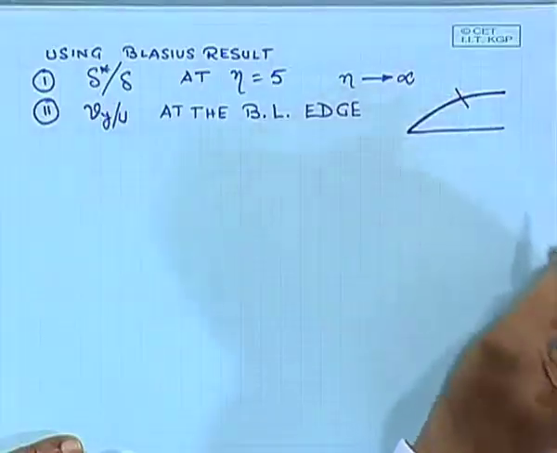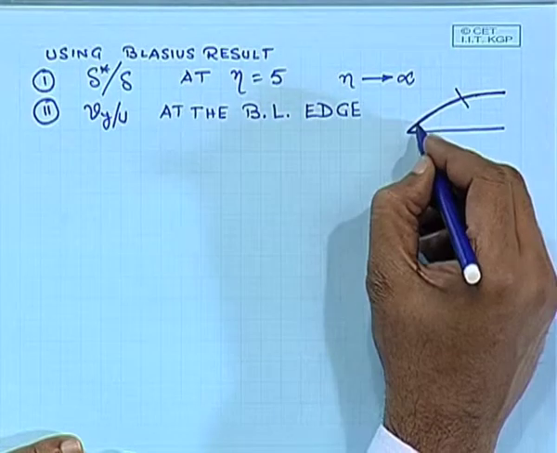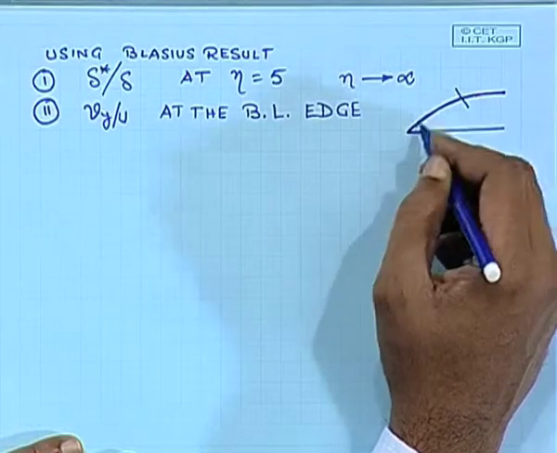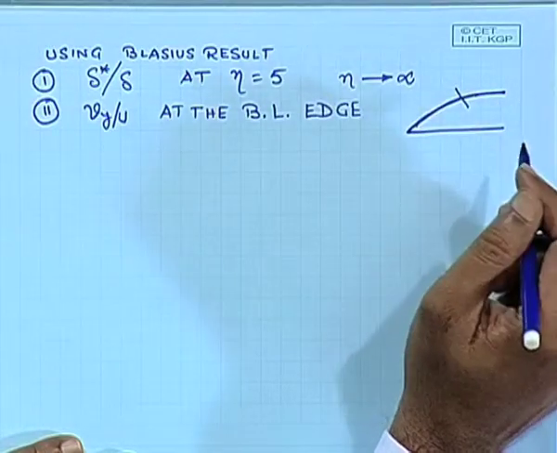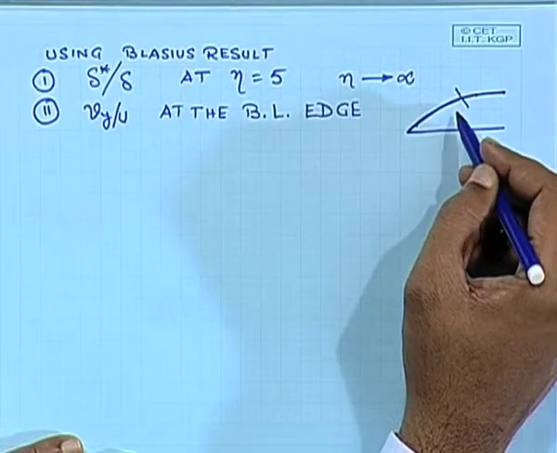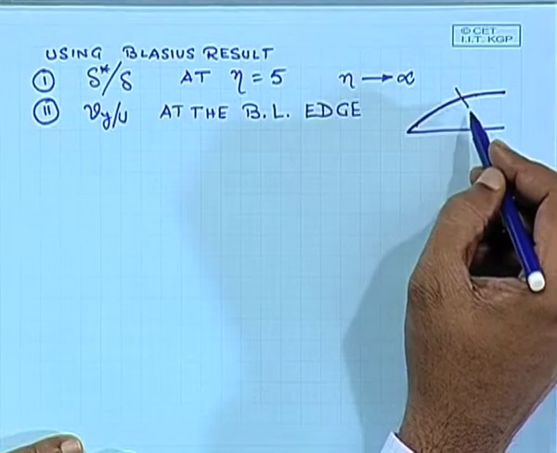Now, for that we have to think of some properties of a streamline. What are the properties that you know of? Okay. So, there is no flow across a streamline, and if a particle starts on a streamline, it is going to remain on that streamline throughout its journey. Now, does our idea of boundary layer necessitate that there should be flow across the boundary layer edge? There has to be flow across the boundary layer edge, otherwise it cannot grow.